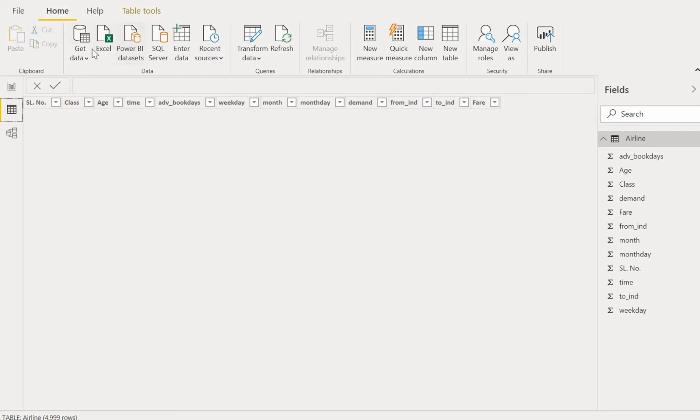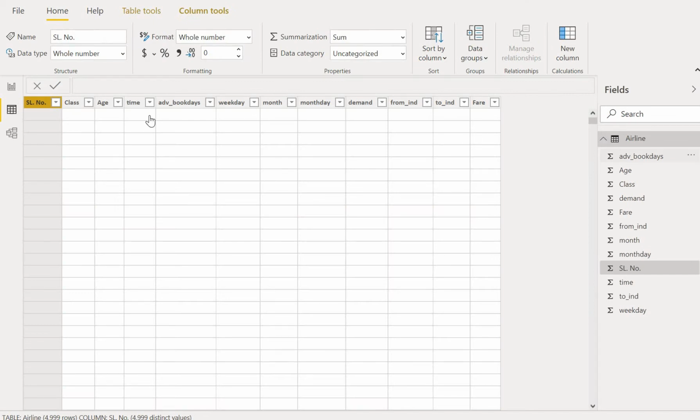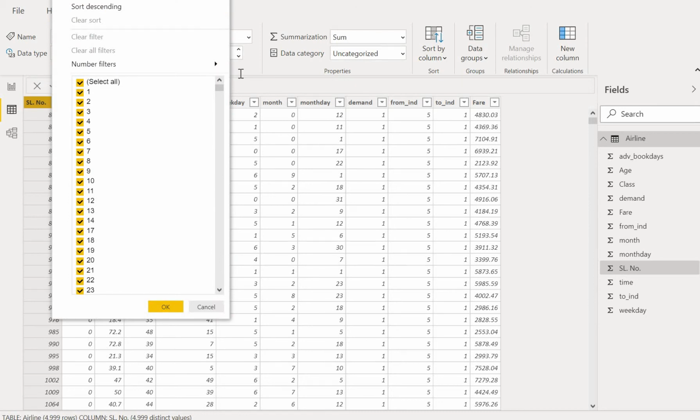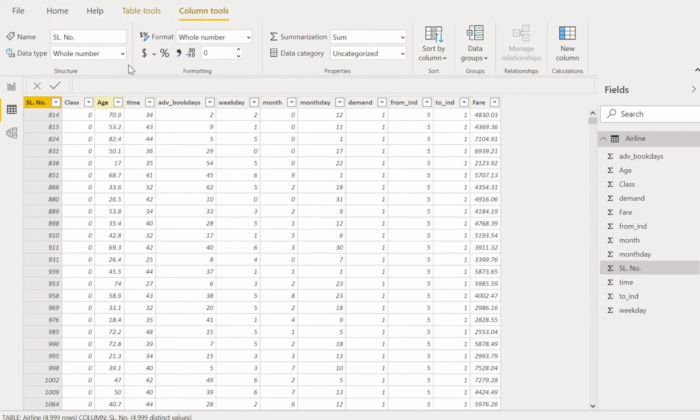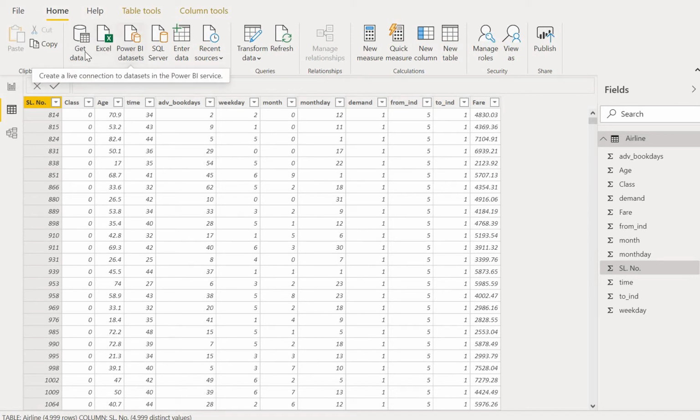Data view is where you will see your data. You will see various features, and you may also get some options to make some changes in your data. So this is a typical data view. You can see your fields, what the various fields are here. The Home tab itself tells you that you can get data.